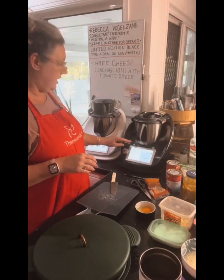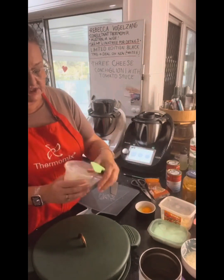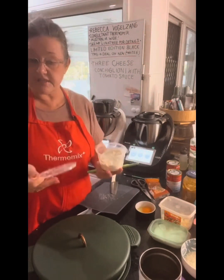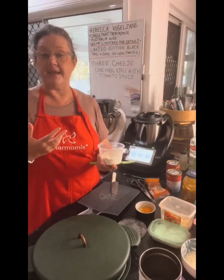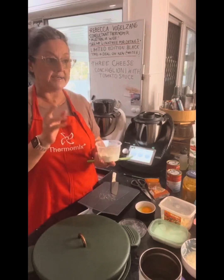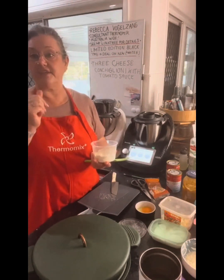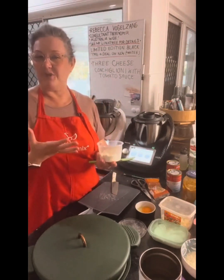Alright, then we're going to add our ricotta cheese. So I made a ricotta dish the other night, and oh my goodness, that was so delicious, by the way. That's another one that's now in my mind and I want to make again, and that was the pancetta pine nut pappardelle with ricotta. We did fettuccine, pine nut with streaky bacon and ricotta.